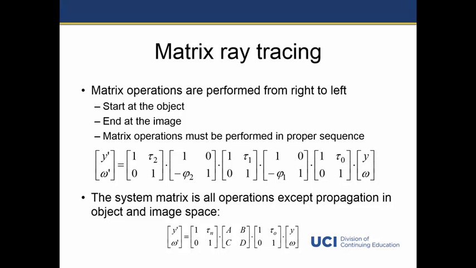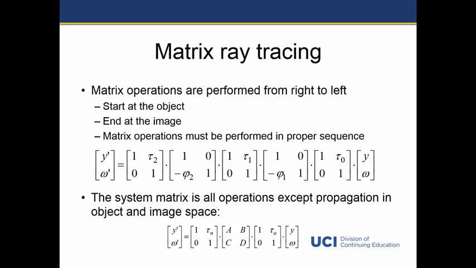Now, if we were to take the basic system matrix, now in this particular case it's only for a single lens, but of course we could apply this for as complicated a system as we would like, we can create what's called an ABCD matrix for the optical system itself. So we've got our object space propagation, image space propagation, and then our ABCD system matrix. Now we can also calculate the matrix for the whole system, the matrix that takes us from the object to the image. And if we do that calculation, it looks something like this.